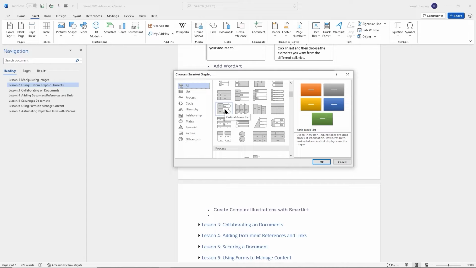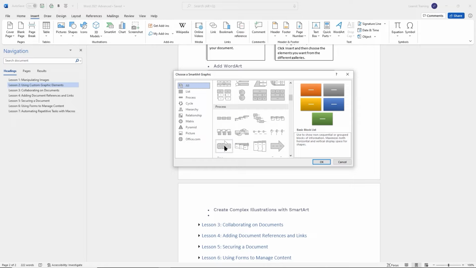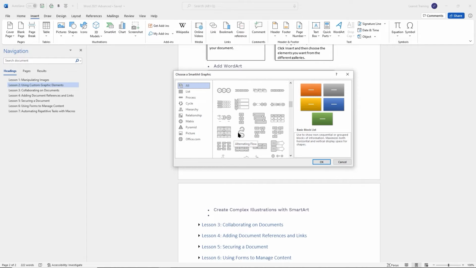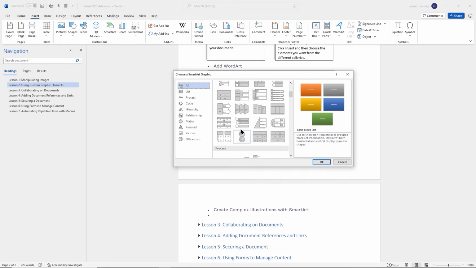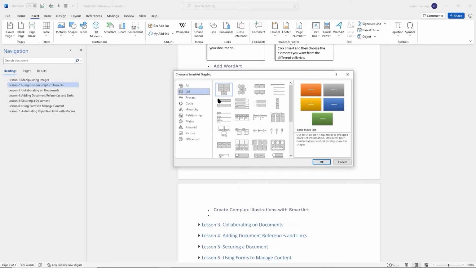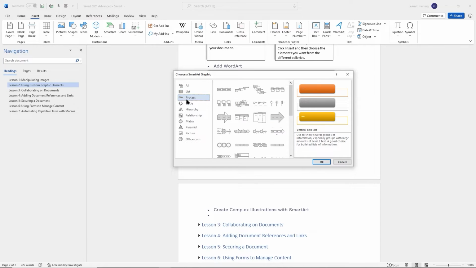We have vertical arrow list. We have a continuous block process. They're all here. But if you know what you're looking for, maybe you want a list, you're looking for different types of lists here. This is what it would look like on the right. If you want something communicated as a process, you have a step-up process here.